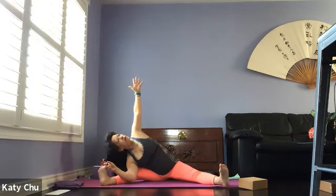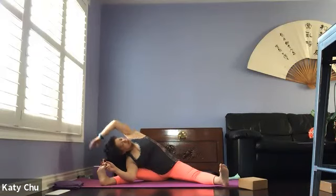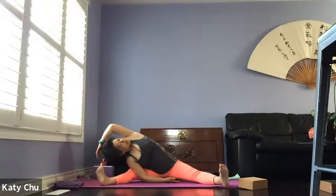Reach and stretch. Looking up. After we lengthen, we're going to slowly bring the top arm over. Release the bottom arm if you like. Shine your chest up to the ceiling. Looking up.